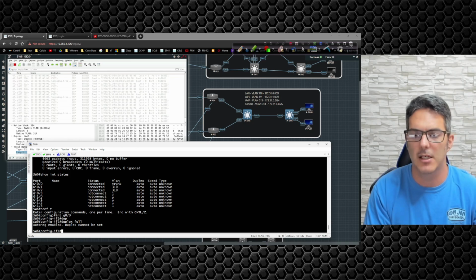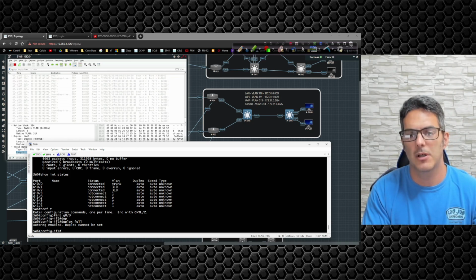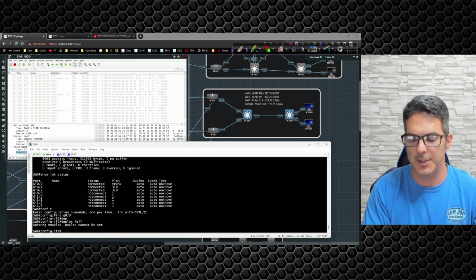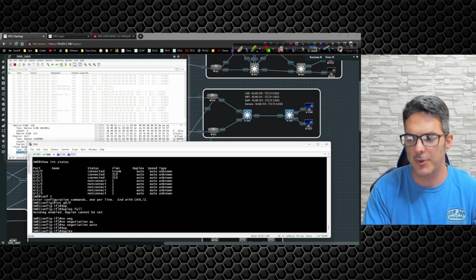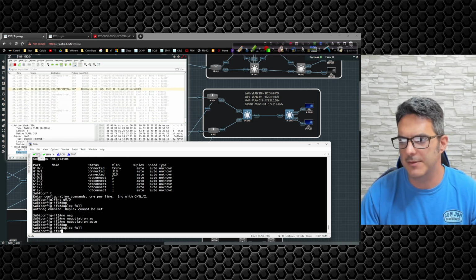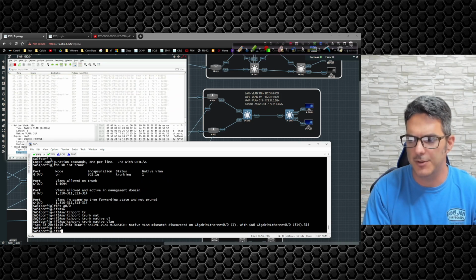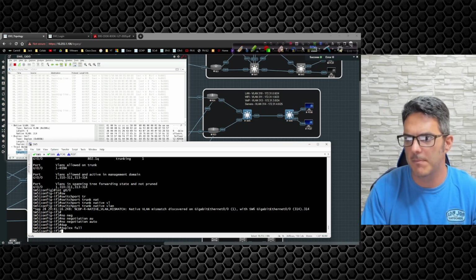Duplex cannot be set. So in order to fix the duplex, if you want to hard code your interfaces, you would type in the command no negotiation auto, and then you type in duplex full, and do the same thing on this side. You go type in no negotiation auto, and then duplex full.